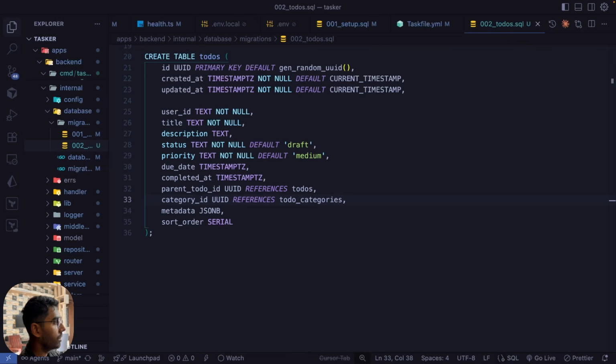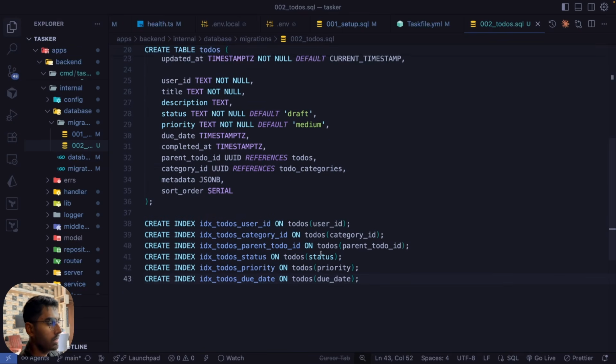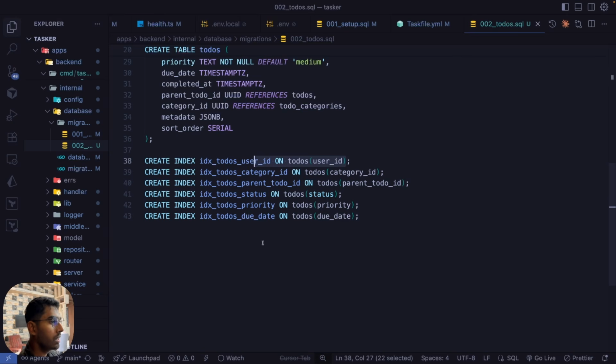After this, we'll also need a couple of indices for our to-dos table. These are user ID, since we want to fetch to-dos using user ID, then category ID or parent to-do ID, or a particular status, priority, or due date, etc. Right now, I have created all these indices since it's not clear what query type we are going to use heavily.